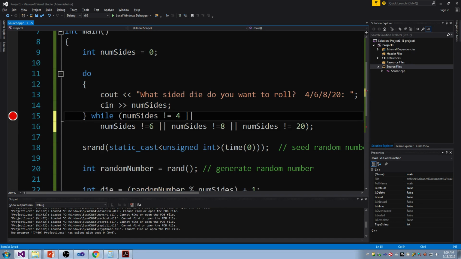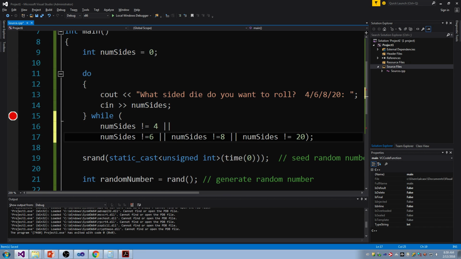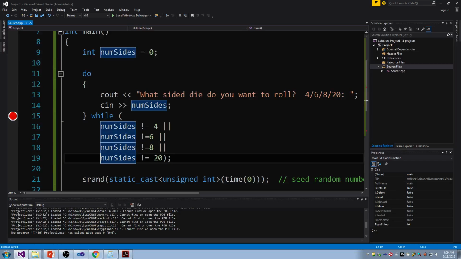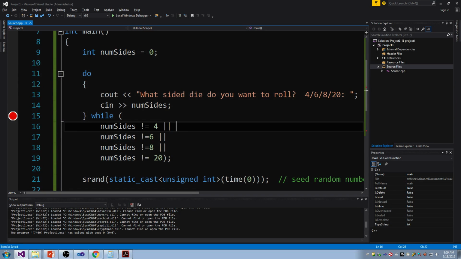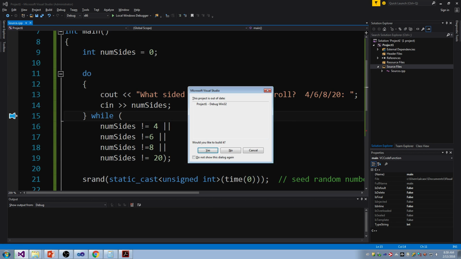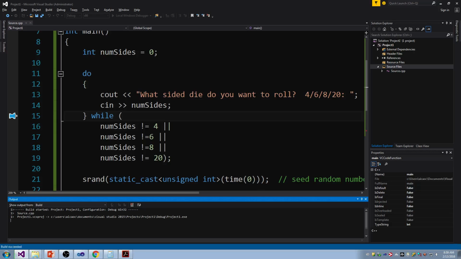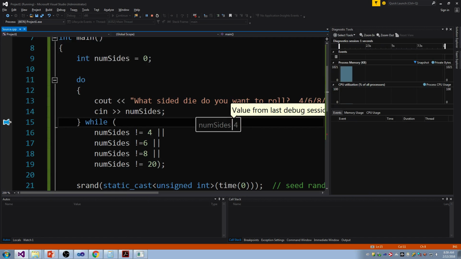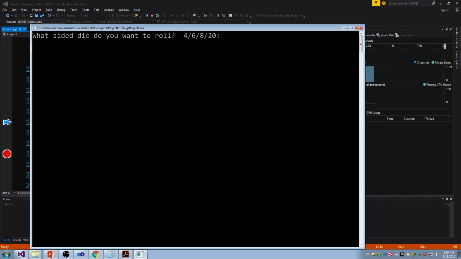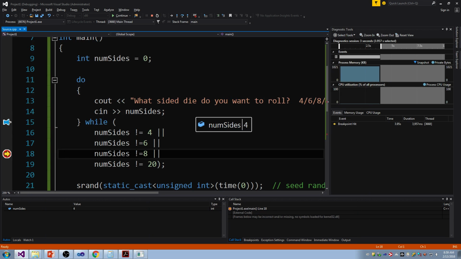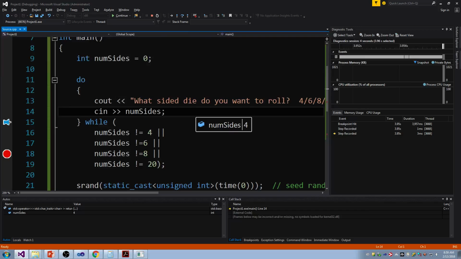Let me move these all to be a little bit easier to see. Okay, so let's run this. I'm going to put a breakpoint in here. Wait a minute.